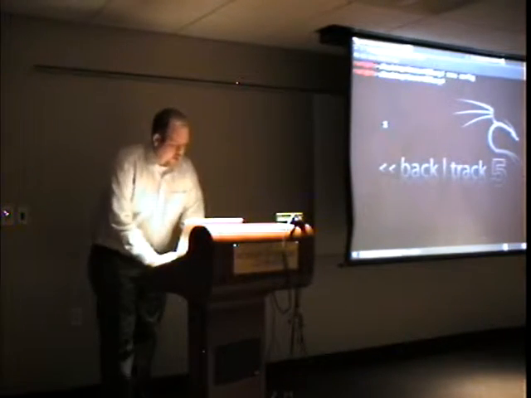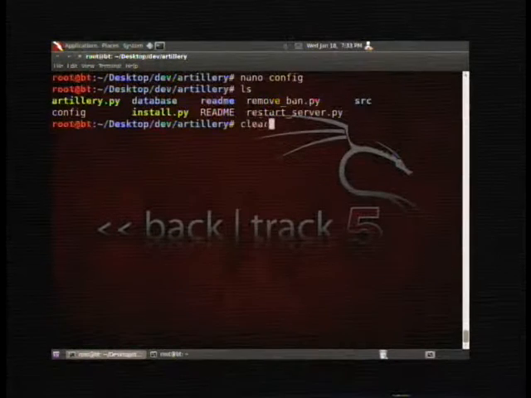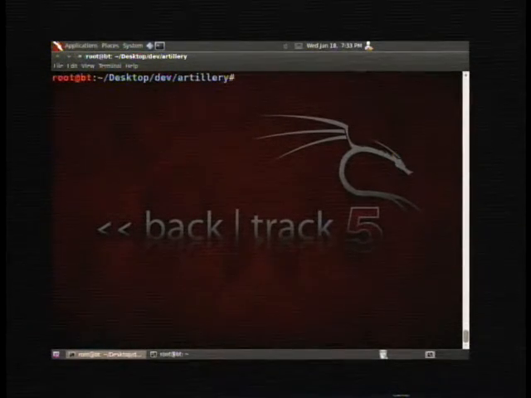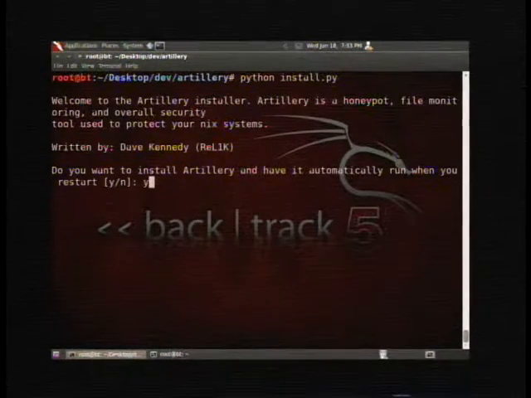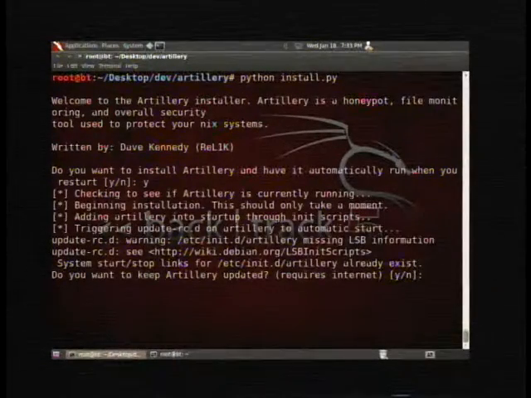And just to give you an example of how to use it, to install it, first you check it out from my SVN repository or download the zip file from secmaniac.com. You download it and you just run the installer. And this will go ahead and install for you. I don't have internet access, so it's going to kind of jack up.